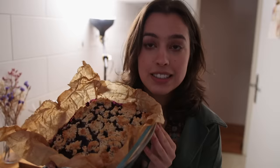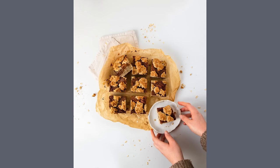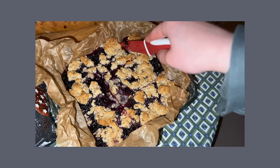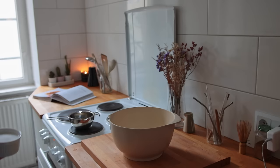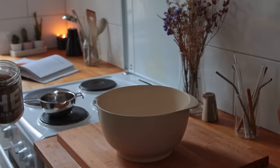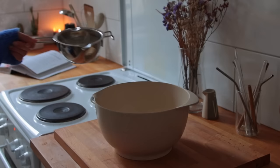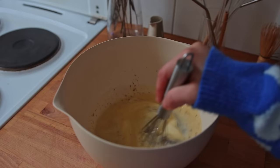I also tried and failed to do latte art. In the late afternoon and early evening I did some baking for a friend, playing around with a cookbook cake recipe. I basically turned a date and maple cake into a blueberry crumble version. Start by preparing the dough: in a large mixing bowl combine the wet ingredients first — sugar, non-dairy milk, vanilla (though I went for caramel aroma), flax seeds, and melted vegan butter.